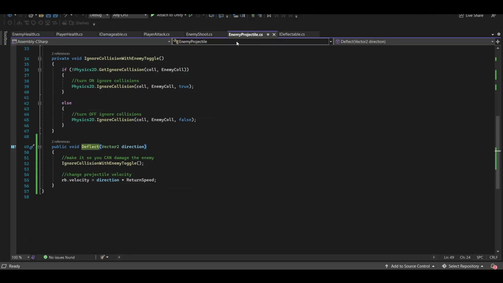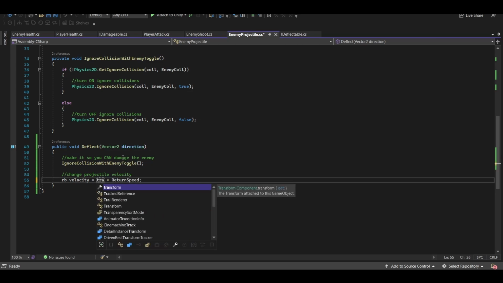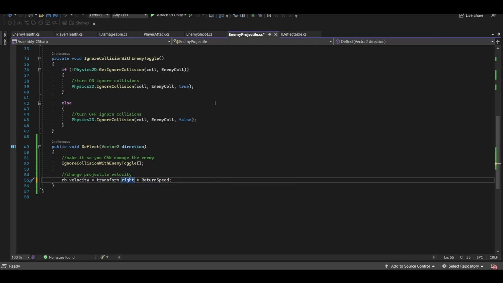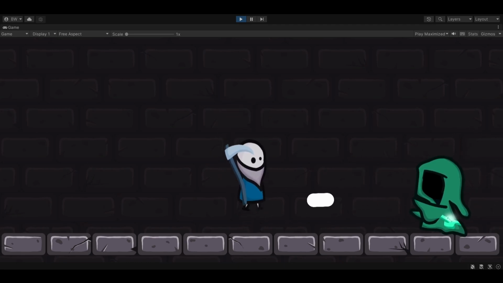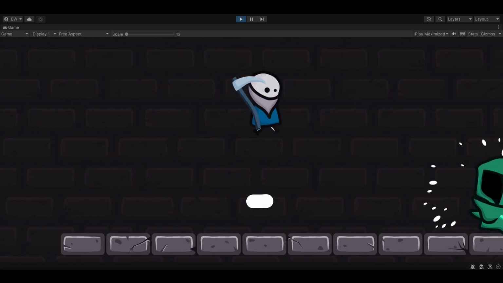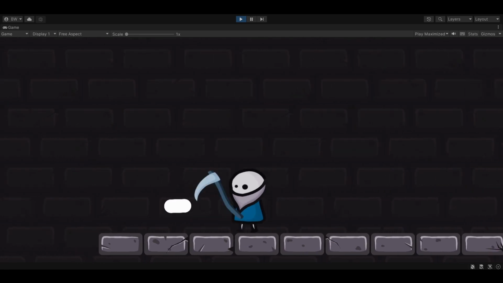So what I want to do back in the enemy projectile script is, instead of passing the bullet's velocity directly in the direction that we pass in on the Deflect method, change that to transform.right. And we said we wanted the bullet to return in its original trajectory, so right before that we're going to say transform.right is equal to minus transform.right. That's just going to flip it right around, and then we're going to send it in its transform.right direction. Okay, so you can see that if I'm up here, it deflects back, but if I hit it from this direction, it actually ends up going the wrong way, which we obviously don't want.